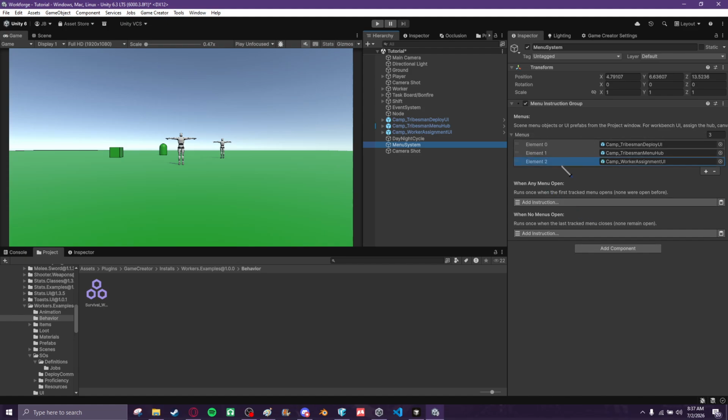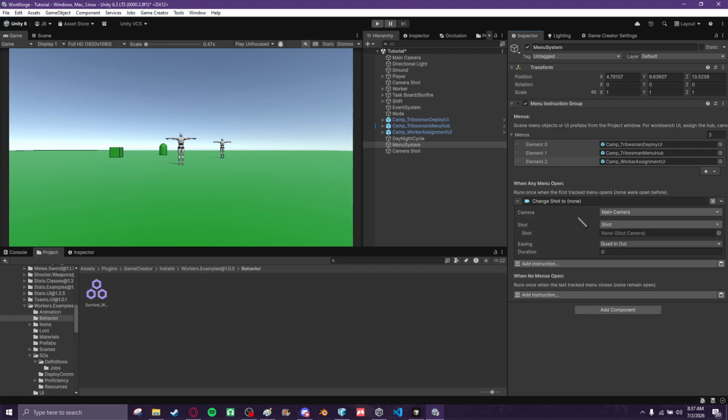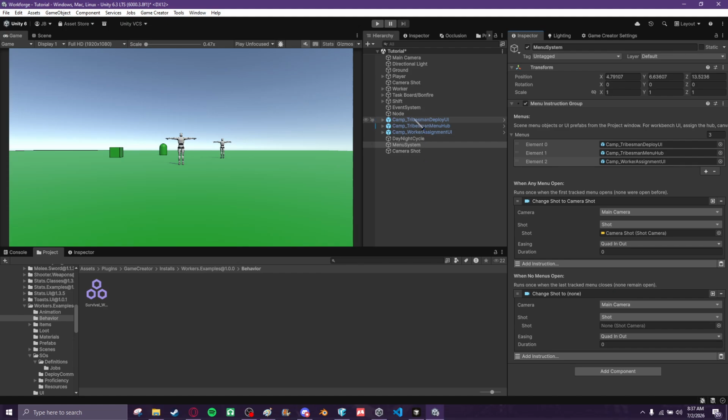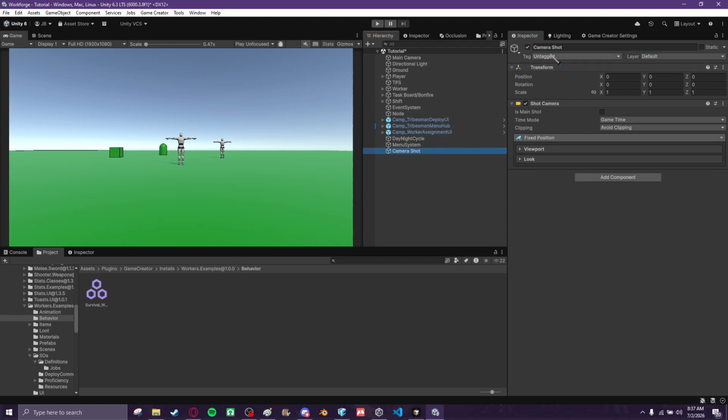So we drag in our menus, and then when any menu is open, change to this camera shot. Let's go ahead and name these TPS and fixed. Drag that up there.